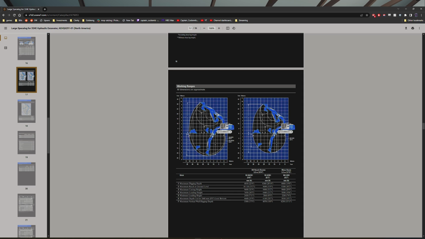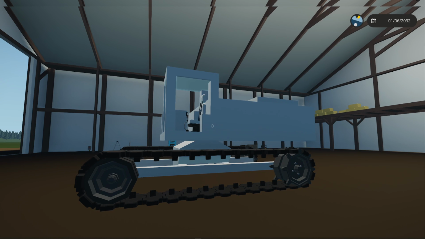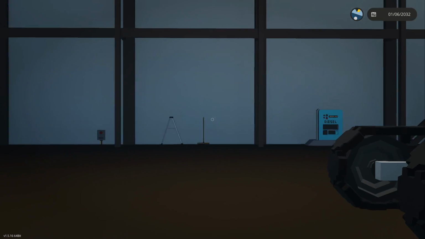So what are we talking here? From the ground, we can go down about 6 meters. So where's the central point? 2. So we're talking about 8 meter total arm length, maybe something like that. So let's start working on the arm.